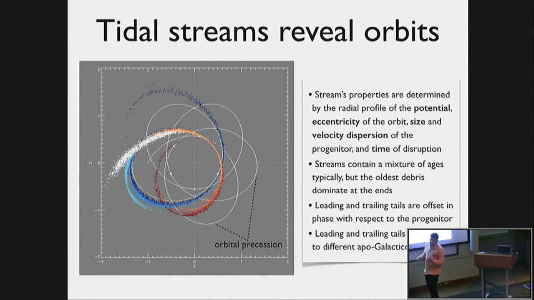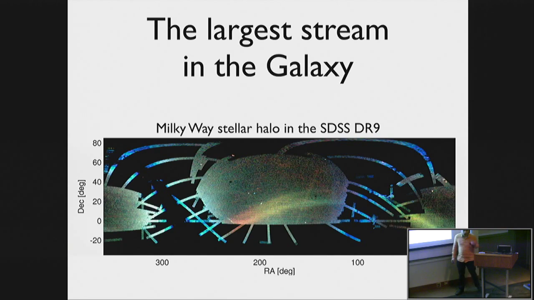So are there streams like these in the Milky Way? Well, in fact, there are. There is a huge stream covering the entire sky, and it's a stream from the Sagittarius dwarf galaxy, which itself is here, just under the bulge. This is alpha and delta, so coordinates on the sky. And the disk plane is avoided by Sloan. This is data from the Sloan Digital Sky Survey. And the regions of the stellar halo are surveyed.